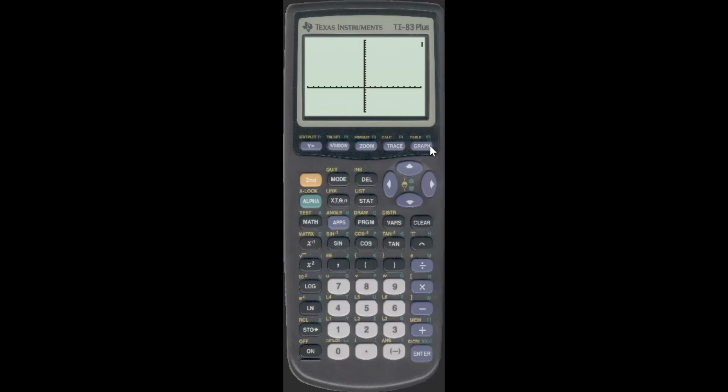So graph it and you'll see something maybe like this, depending on what you're doing. But you don't see the whole thing. You'll say, well, I just see the line. The line is the y2. You're like, where's the other stuff? To find the other stuff, you can hit the zoom button.